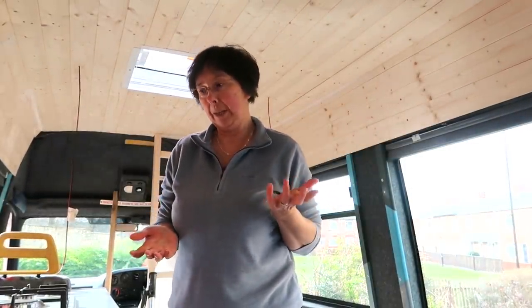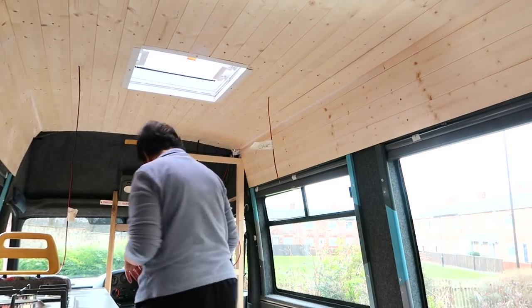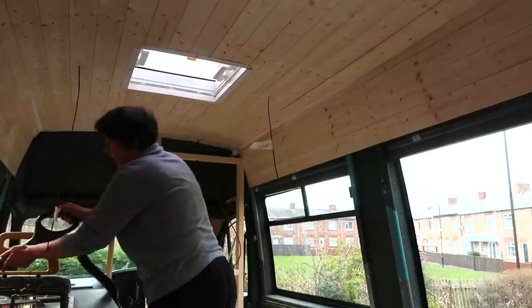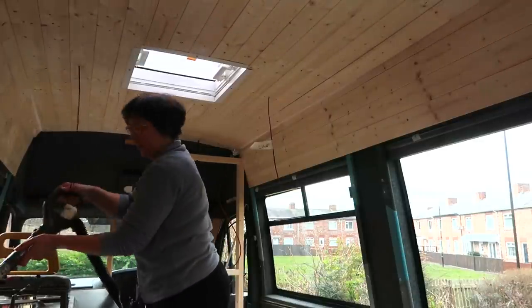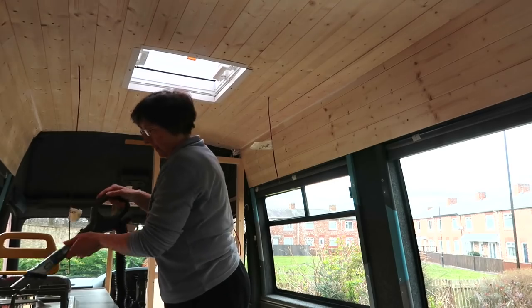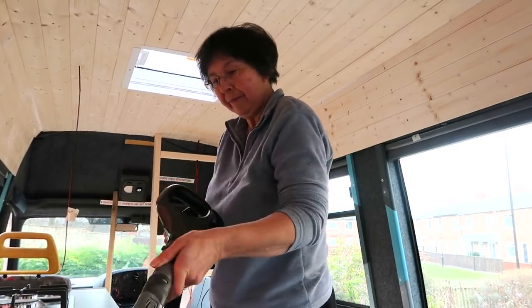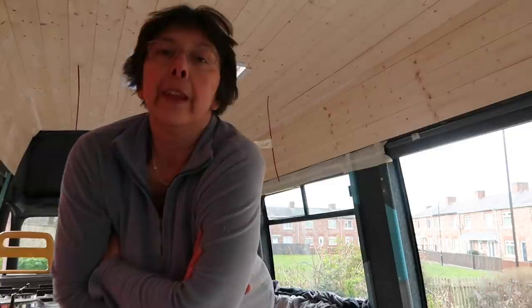That's everything sanded, but it wouldn't be Monday if I didn't have to hoover the whole bus out after making the mess — so I'm going to clear it up. I've hoovered and cleared all the dust out of the way. I've put down an old sheet where I'm working and I've got a bit of masking tape covering over the lovely blinds. So I'm going to start with my first coat — just all white.